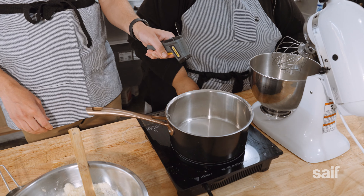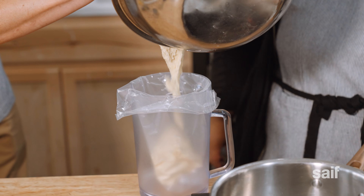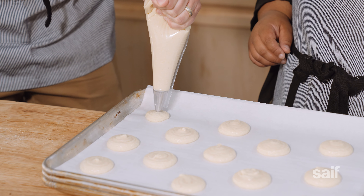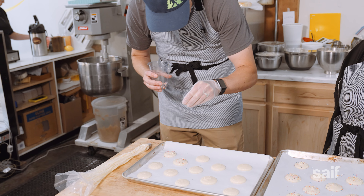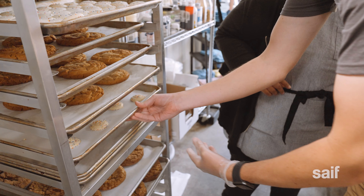As the meringue finished, we put a portion into the almond flour mixture, stirred it up a bit, and then the rest went in as Alicia showed me her folding technique. Once ready, we transferred the batter into a pastry bag, and as we began to pipe it onto a tray, the macaron started to take shape. Even though mine didn't look quite as nice as Alicia's, thankfully we still had a little bit of sprinkles on top, which hopefully hid my imperfections. Next was a few hard slams on the counter to get out the air bubbles, and then we set them aside, waiting for them to get a skin coating on the tops.